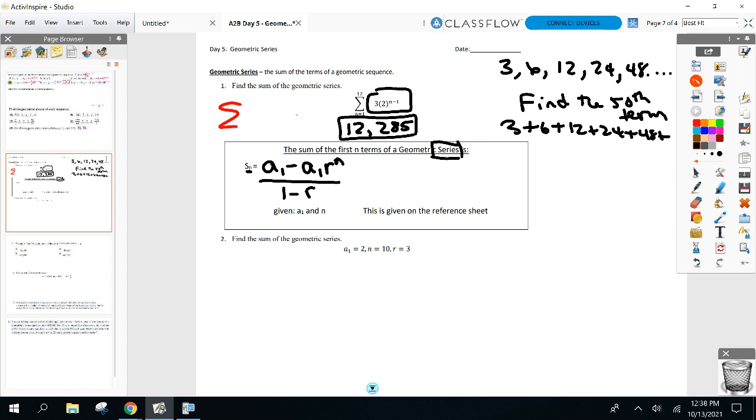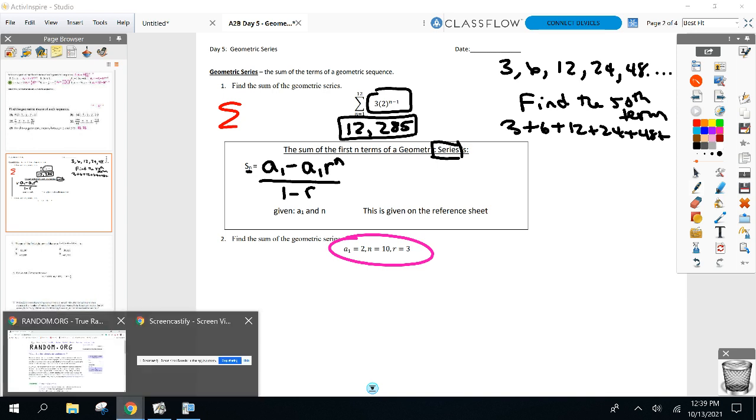It's fine. Okay, you ready? Let's go to number 2. Find the sum of this geometric series. Okay, I get it. I know we're going to use the formula. But here's the sticking point we got to get over. What's all that mean that they're giving you? What does all this mean? A1, n, r. Yeah, you can plug it into the formula. Perfect. Great job. But what are they telling you here? This is a hump we need to get over and start understanding all this notation.